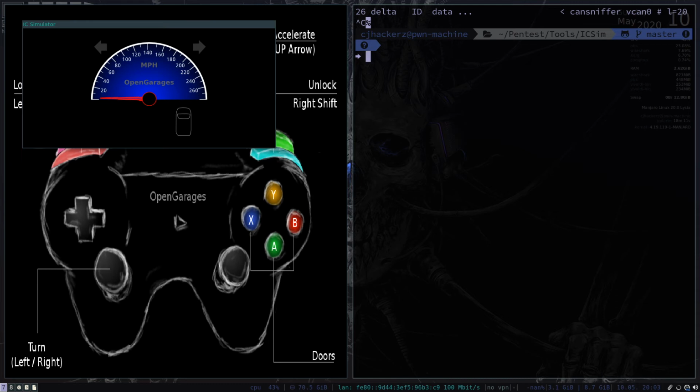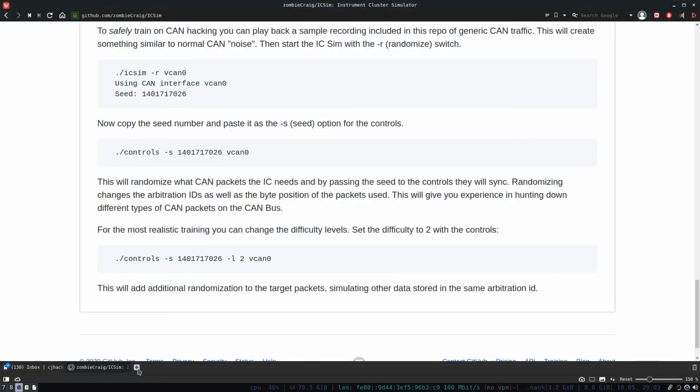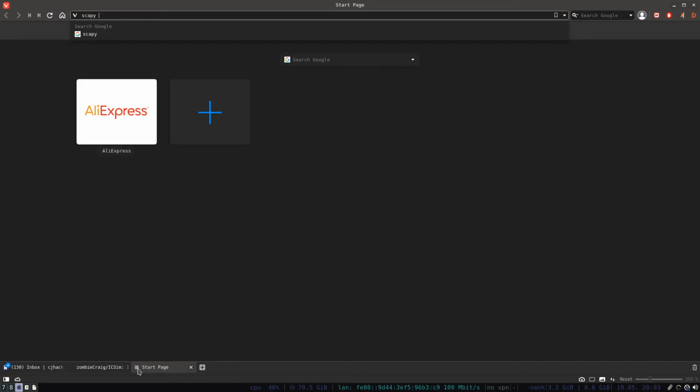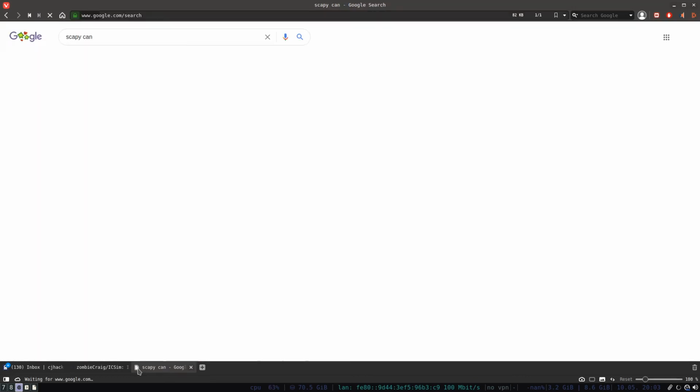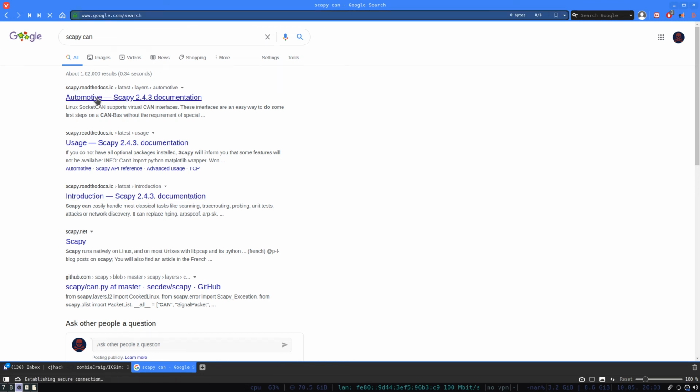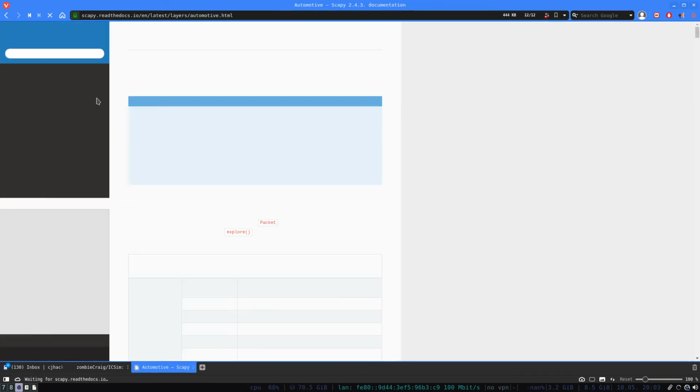So what would be an automated way to do this, if you may ask me? The easiest way to automate all this will be with the help of a Python script. You can write the entire logic in Python and Scapy. Scapy is nothing but a packet manipulation library, and it allows you to interact with the CAN network as well. The latest version of Scapy has support for CAN.